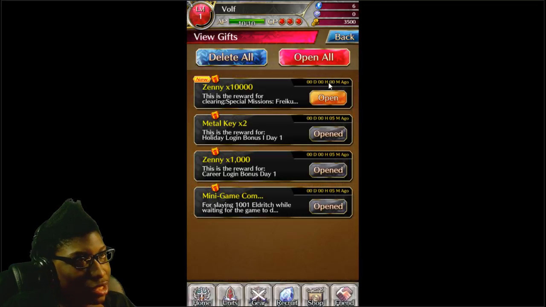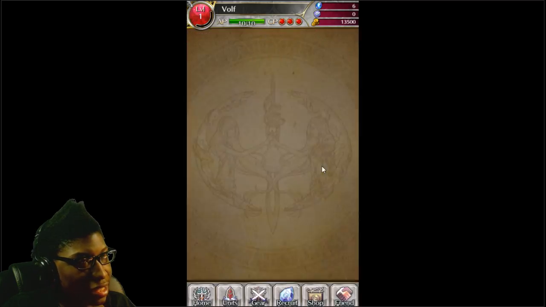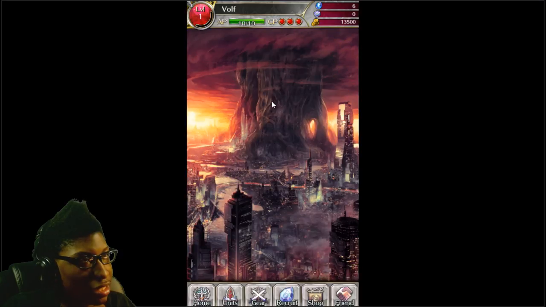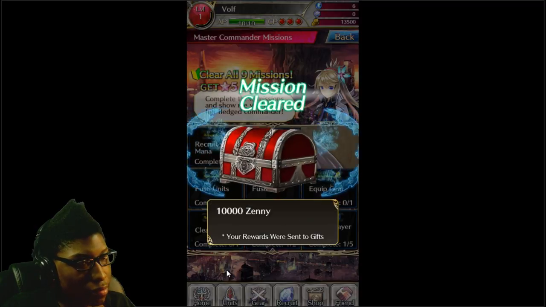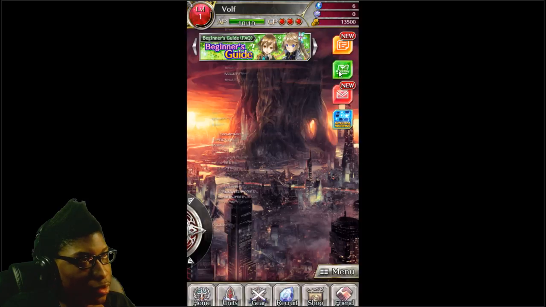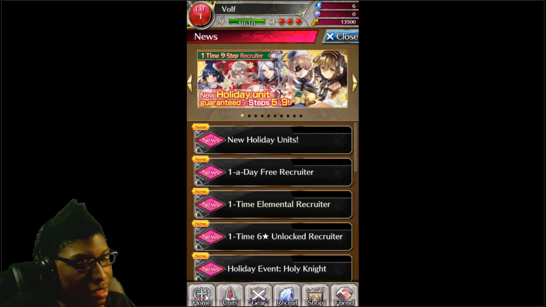Like I said, we're getting into it. We gotta do all of our daily missions, get those out of the way. All right, what about the other missions? I think we recruited as well. Nope, we just edited party. Doing like some straightforward stuff. I'm guessing this is news? Yep.